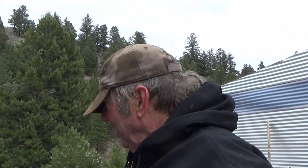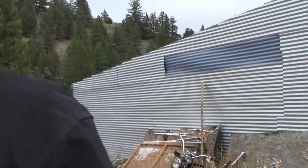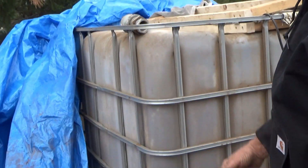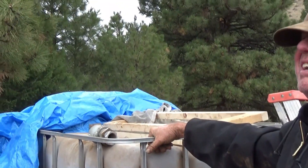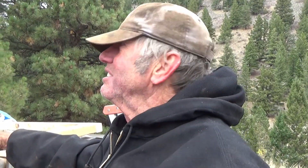Right now I'm going to cover this up and head out with this tarp. The thermal mass in here and the warmth of the soil keeps it above freezing if it doesn't get too cold. It's not supposed to get very cold — tomorrow it's supposed to be above freezing for the low for like the next week. But there will come a time not too long from now where we're going to have to shut this whole thing down.